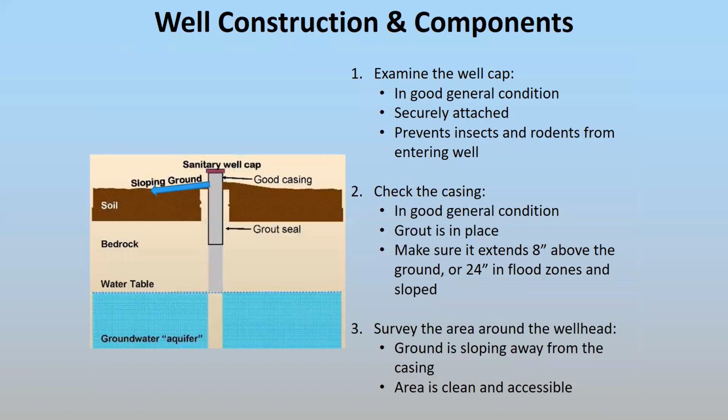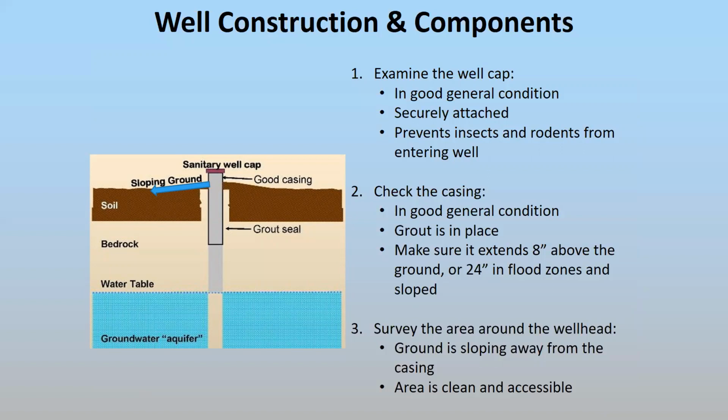So when we think about a private drinking well or a public drinking water well, there are certain things that are very important to understand and also to check and inspect a well to be sure that it's not having any direct source of contamination. Basically, there are just a few important things: make sure that the well cap is in good condition and a sanitary well cap.